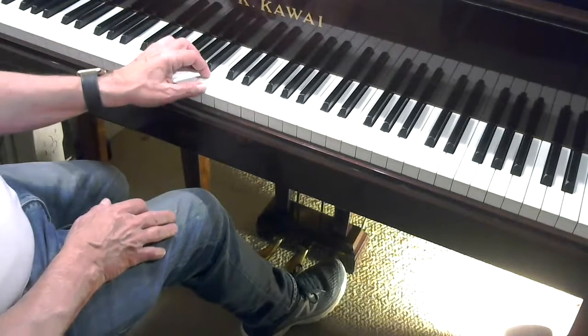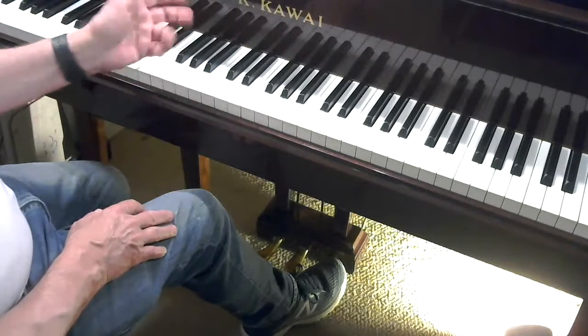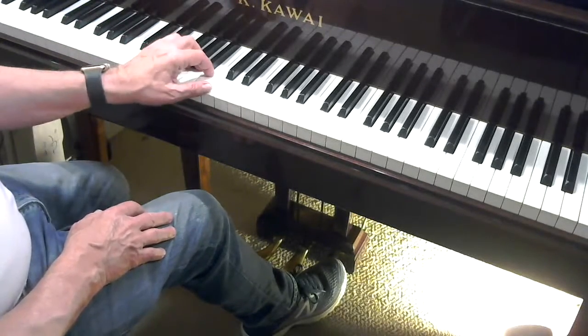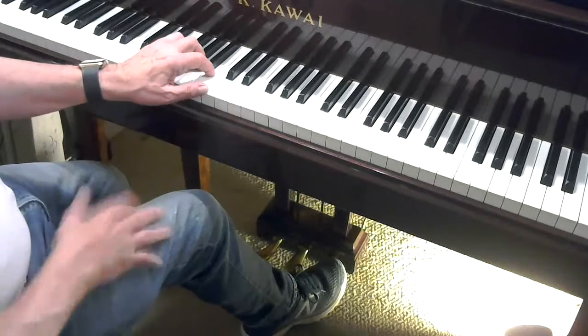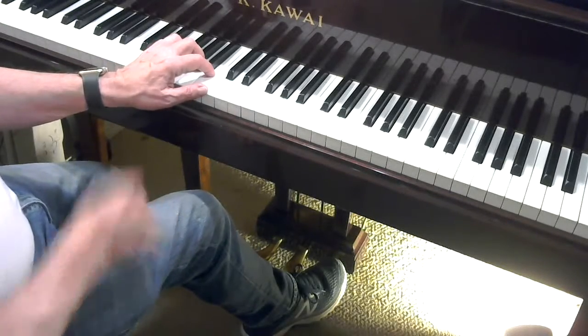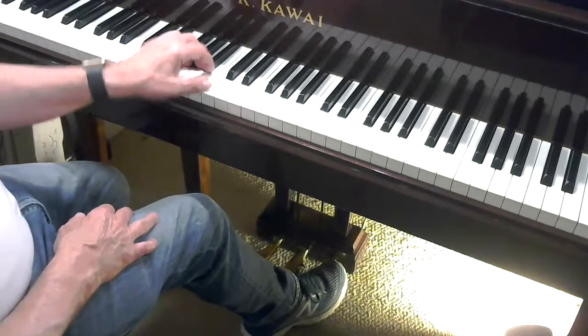And you can see it sounds better. You're getting the full advantage of using the pedal, but you're not getting the clangorous sound of having all those notes sounding at the same time. So it's up, down on each melody note. When you get to the 4-beat note, you do an up, down, and you keep it down for the 4 beats. When you get to the 1-beat notes, which you haven't heard yet, I'll do those now. On the next part, it goes.